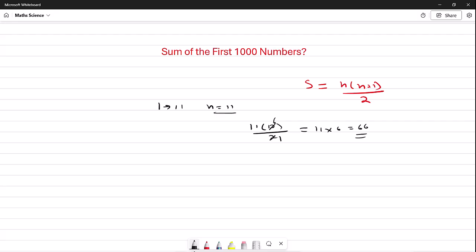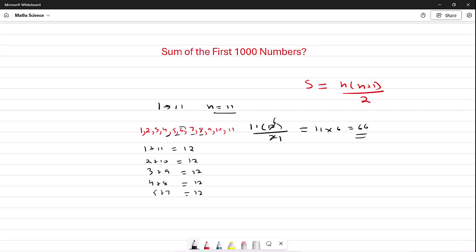Okay, so you're not gonna have a pair for every number because you have an odd number of numbers here. So let me list down all the numbers here and let's start making pairs again. So you get 1 plus 11. We're gonna do the same exercise. You get 12. Then 2 plus 10, you get 12 again. 3 plus 9, you get 12 again. Then we are gonna grab 4 and 8. So you're gonna have 4 plus 8 equals 12. 5 plus 7 equals 12.